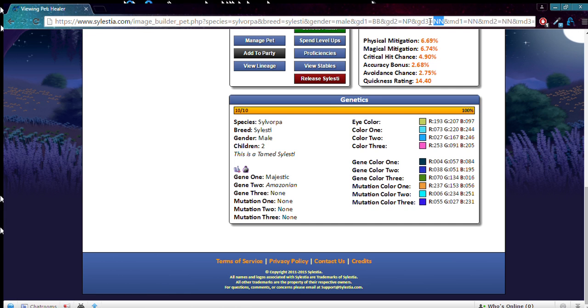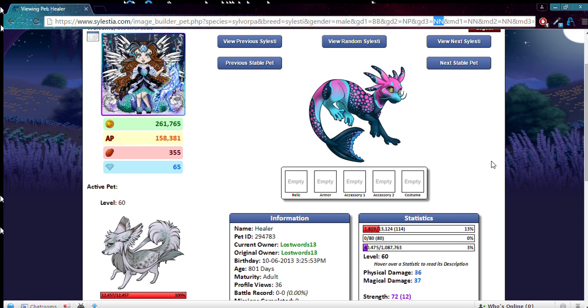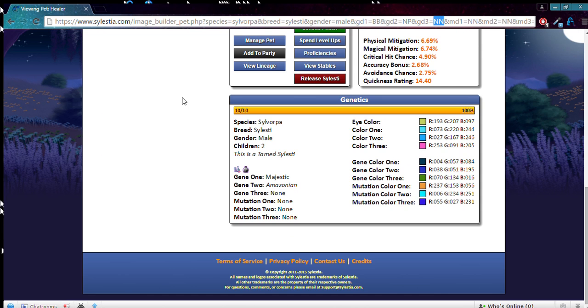That means that there's no traits, they can't pass anything on. The only thing they can pass on is the lack of a trait. So if I were to breed this guy to someone who has, say, a carried trait in gene 3, there's a possibility, actually let's say that he was bred to somebody who had gene 3 visible. So they'd have, like, the BB, they'd have 2 letters, so their children would always have an N, and then they'd have one of these 2 letters, which in this case would have to be a B. So the baby would end up with NB.